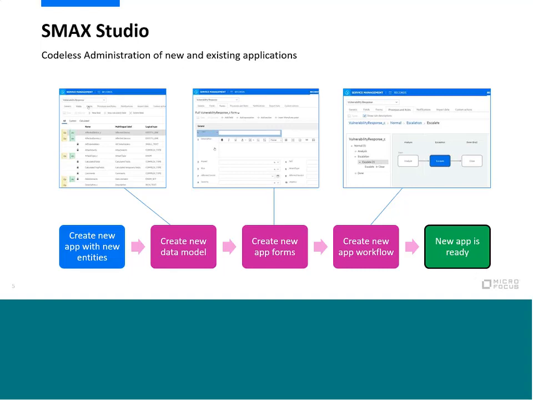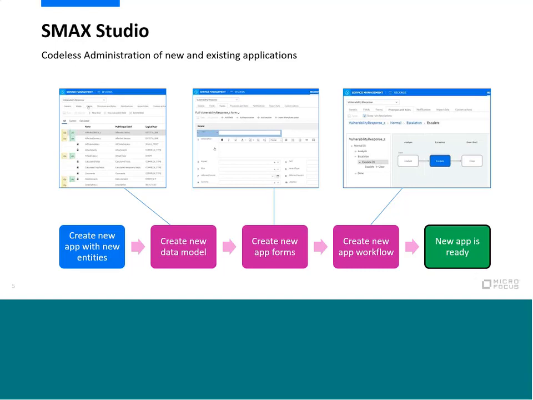So when you then dive into Studio now, you get the view like you had before, the records type view, but there's also a new menu option which allows you to start to create those new applications. And later on in this session, I'm going to go through a full video of creating a new application. So we'll be able to see that in its full context when we get there.